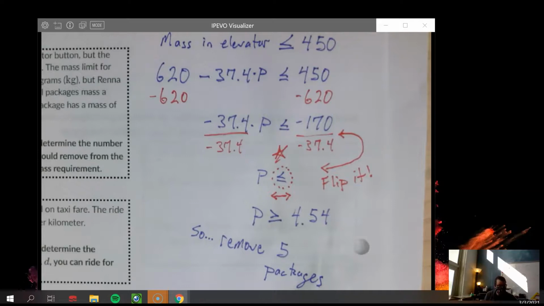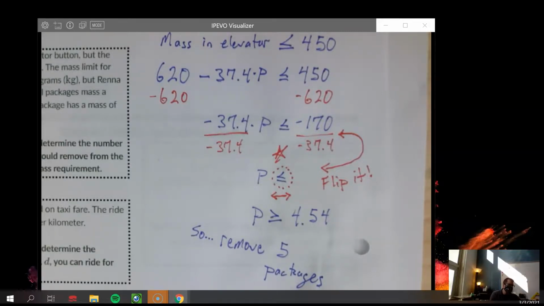I got the same answer, but I did it completely wrong, and I realized you can't remove negative 5 packages, so I was like, no. And I just didn't do that. You probably did it the same way, but with some sign issues. Yeah. If you got negative packages, that's probably what happened.